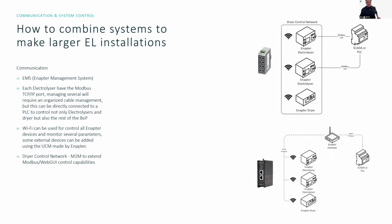Now we're moving forward to the communication of the system. How do you communicate with all these electrolyzers, and how do you make sure that it keeps running? First of all, every Enapter system comes standard with the Enapter Management System, the EMS. This allows you to connect your devices to Wi-Fi, and from there you can control and monitor all the device parameters inside the system. You can also see and integrate other devices from external or third-party systems, like battery inverters and any sort of Modbus communication device. You can integrate them all into the EMS and monitor your entire energy system via one interface.